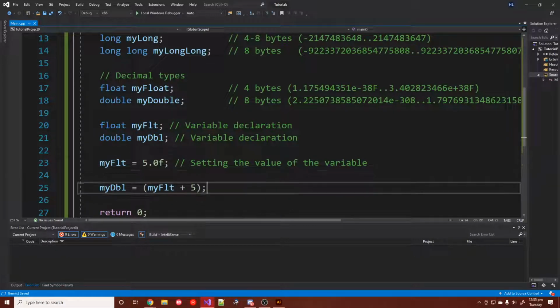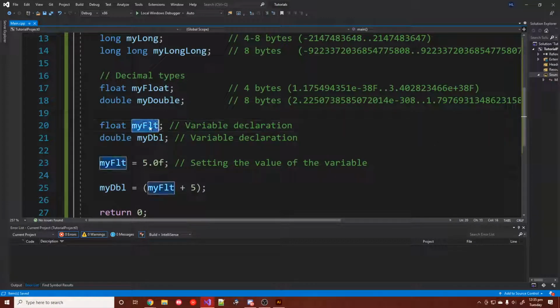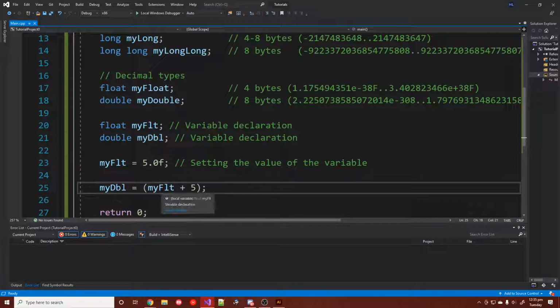But sometimes it will give you a little green squiggly that says, hey, this value right here, this variable, has twice as many bytes as this one. And you're trying to add together these two numbers before turning it into a double.